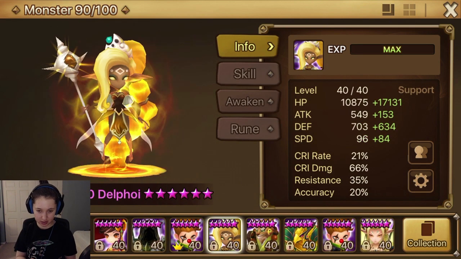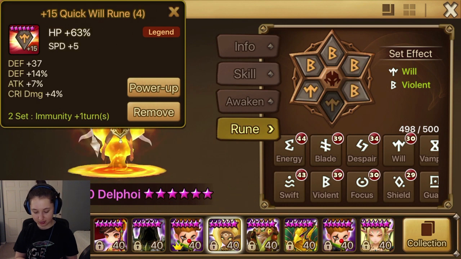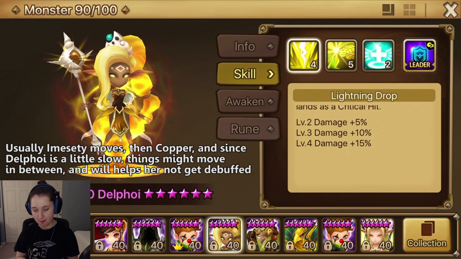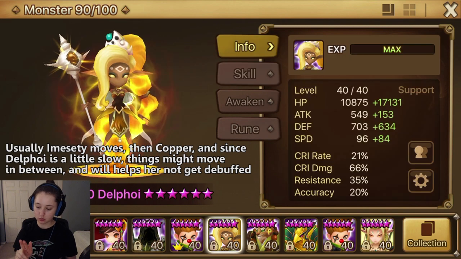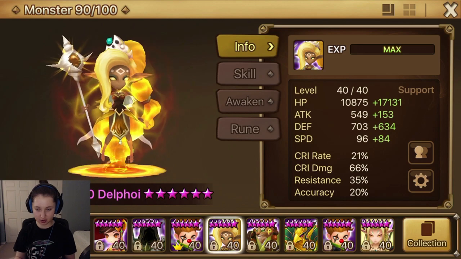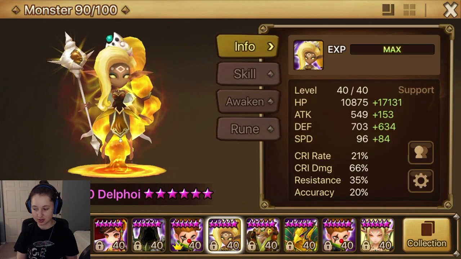Next monster is Delphoy. She is a new addition to my active monster list. So I have her on Violent Will just because Violent's pretty standard for Delphoy, and then Will, so she may not get debuffed. I usually use her with Copper and Amesity. And even with that team, it seems a bit like invincible. That's what I thought at first. I'm like, this is just going to be so easy. Delphoy has heals. Nothing's going to be able to kill me because everything is so tanky. But that is not the case.